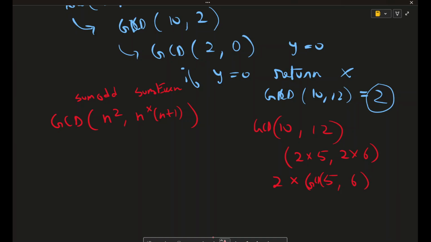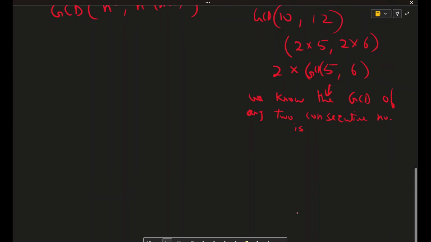So we know that the GCD of any two consecutive numbers is always 1.